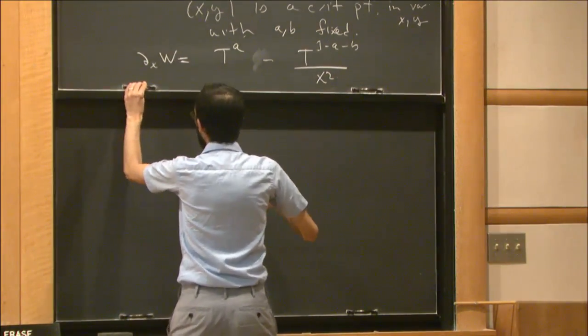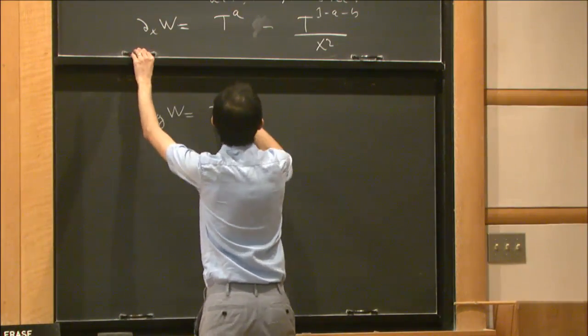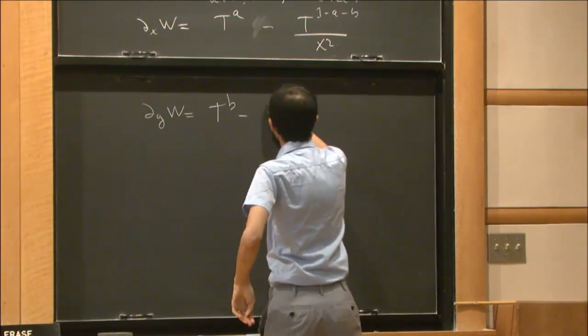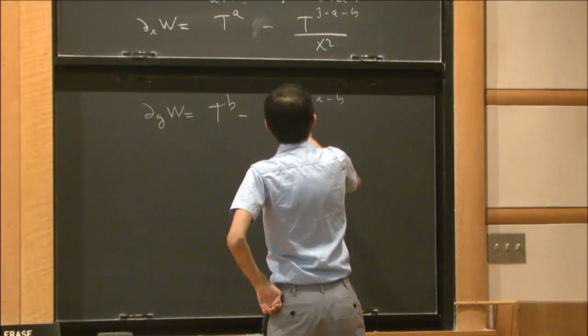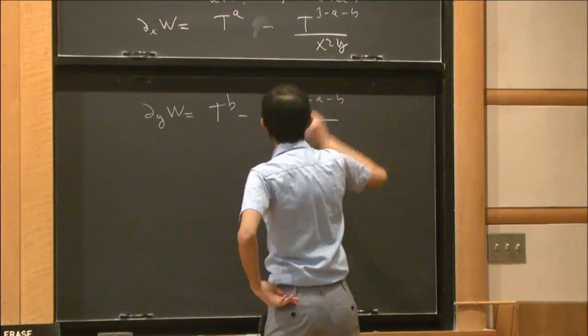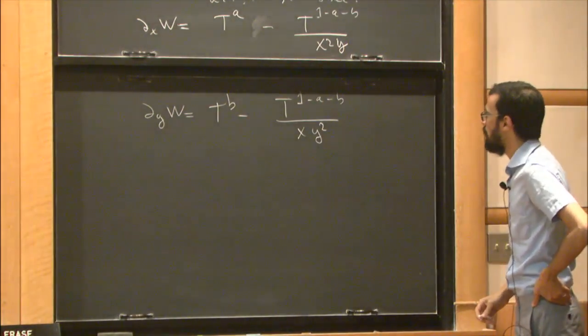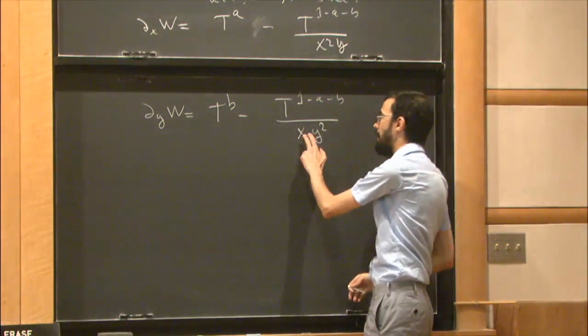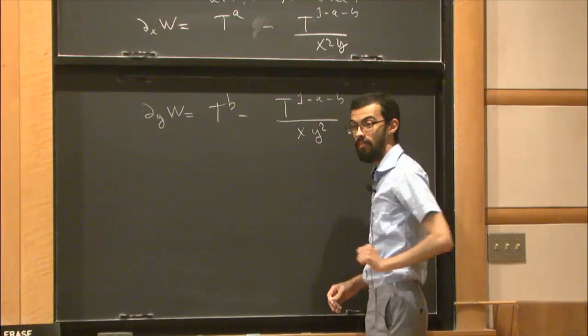And then you take the y derivative, t to the b minus something. Something very easy is going to happen in a second, but it's just times y. Thank you. Xy squared. OK, and now you would like to be able to plug in x's and y's of trivial valuation so that both of these functions vanish.